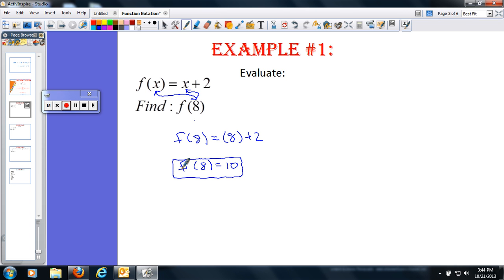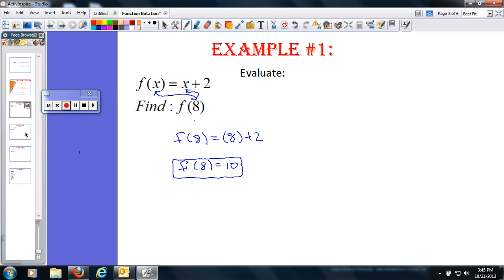Now, all a function is, the f stands for function, all right? So it's the function in terms of x, okay? If it's g of x, then it's the g function, or the function g in terms of x, or in terms of whatever this variable is. This variable does not matter. It can be x, it could be s, it could be n, m, o, p, whatever. It can be any variable. It does not matter. As well can this one, all right? And so for function notation then, again, you just plug those numbers in.